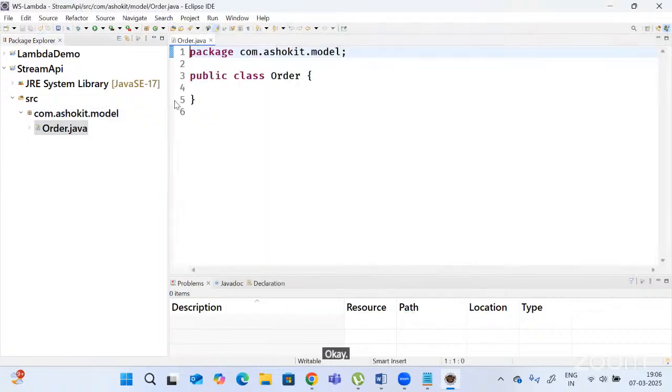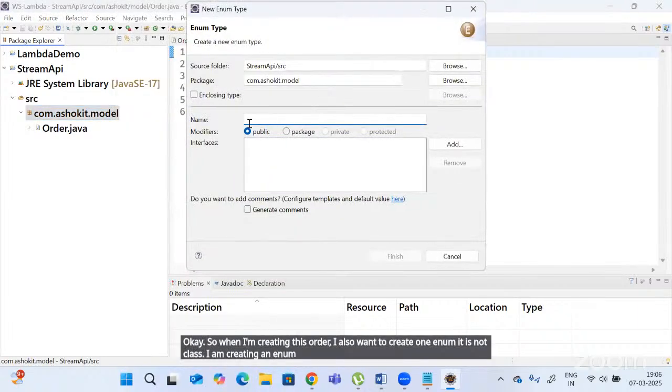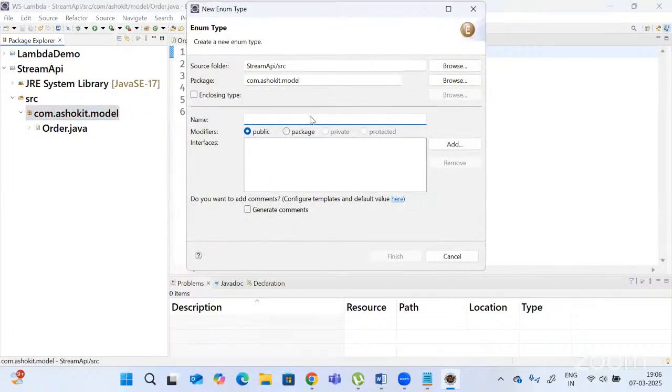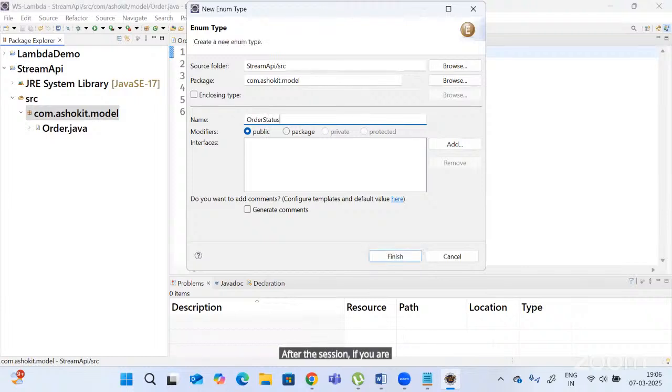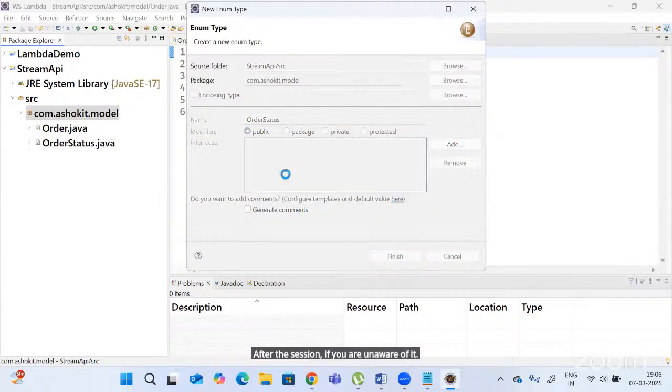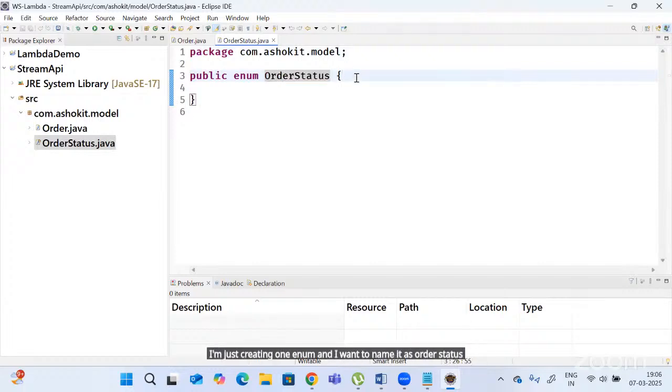So when I'm creating this order, I also want to create one enum. It is not a class, I'm creating an enum. Please refer to enum after the session if you are unaware of it. I'm creating one enum and I want to name it OrderStatus. Enum is a set of constants, right?